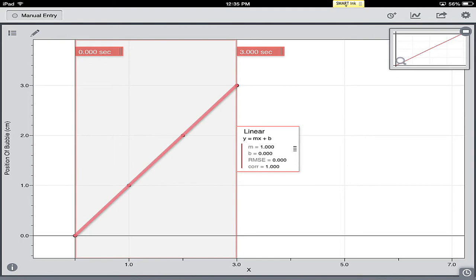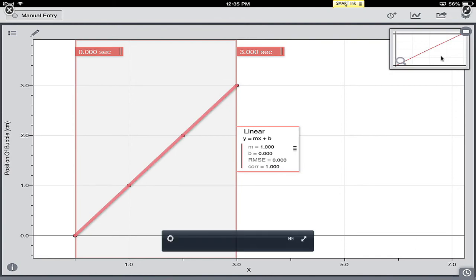So when you click add, it will then identify your slope right in the middle of the screen. You'll see that y = mx + b is the generic equation from math. We know the m represents the slope of the line. The slope of my line is 1. Now, we cannot forget the unit for slope, and that would be your rise unit over your run unit. So you want to make sure that you have that listed on there as well.